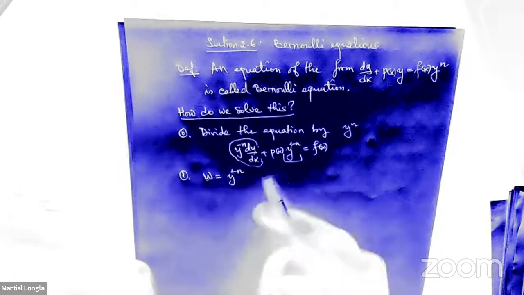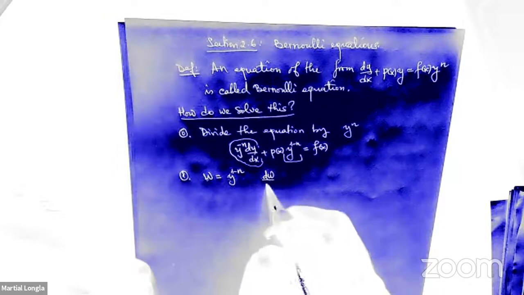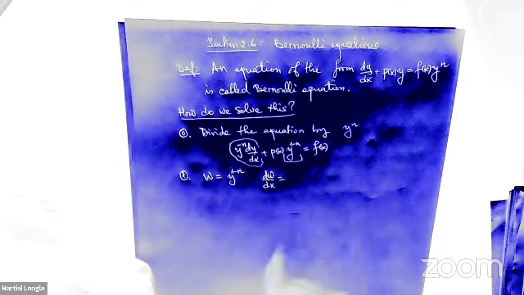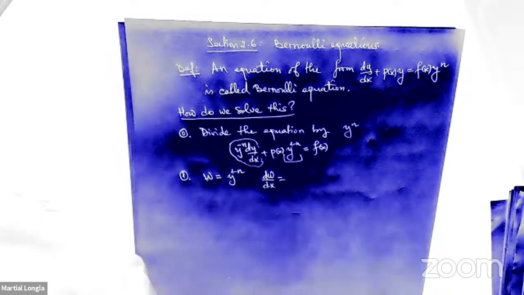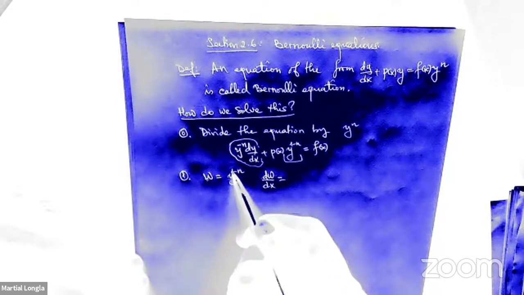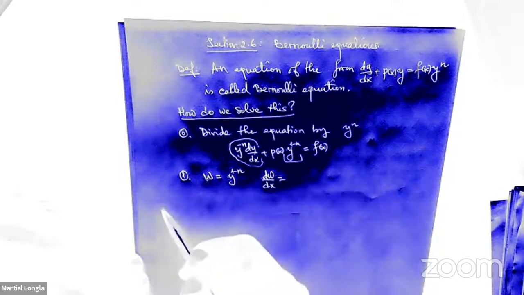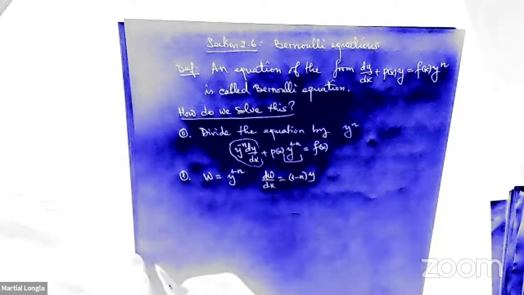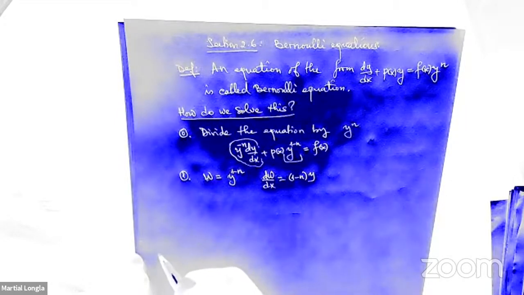So this is w. If I apply the chain rule to find the derivative here, dw over dx, chain rule, chain rule. It's not something you just memorize because I wrote it down. It's the chain rule. Power rule first. 1 minus n goes down, right? When you take the derivative of a power, 1 minus n goes down. That's 1 minus n, y to the power 1 minus n minus 1, right? Everybody agrees with the power rule for derivatives, right?